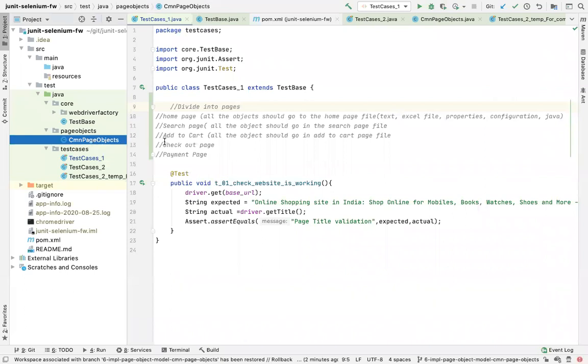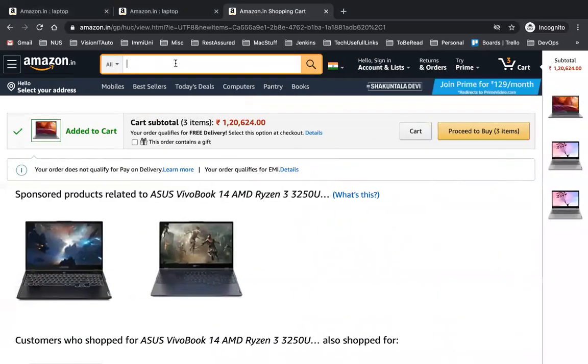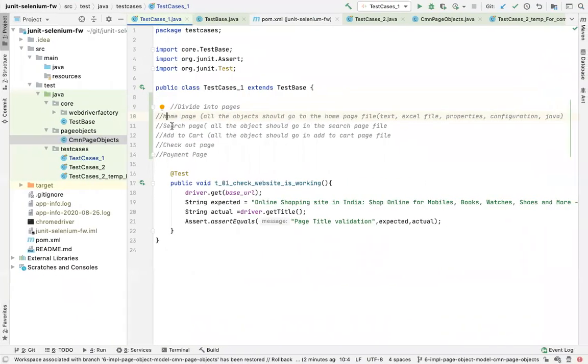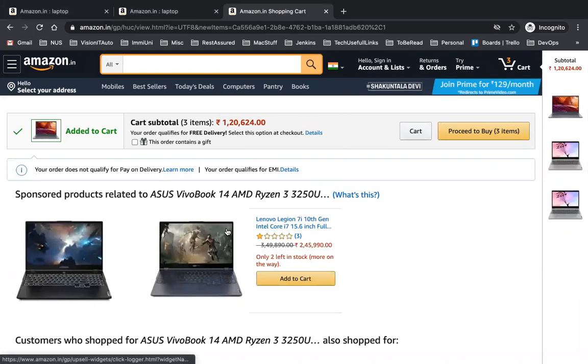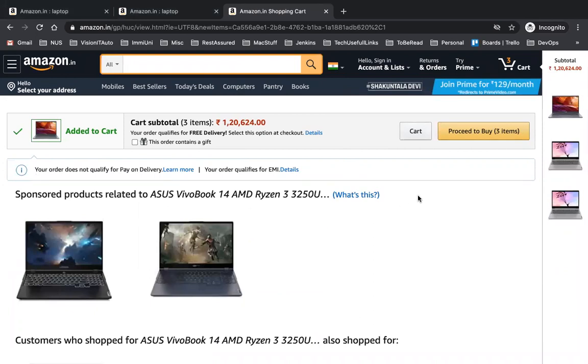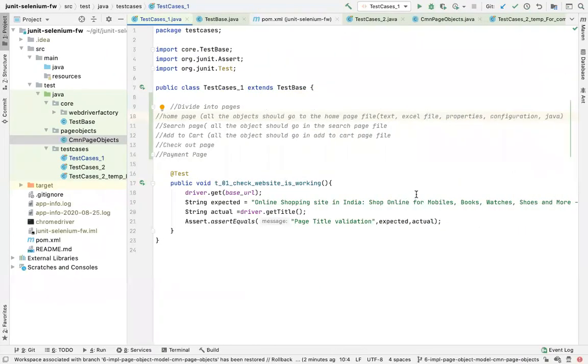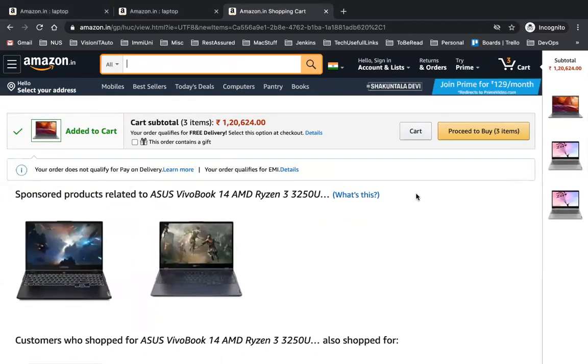Otherwise there will be more duplicacy, because you say, okay, these objects are coming on the home page class file, so I'll add them there, then they come again on the search page, so I'll add them there as well. You can't do that, right? So the idea is, this page object model is nothing but a logical structuring. ये लॉजिकल स्ट्रक्चरिंग है, ये असली में ऐसा नहीं है कि इस पेज के इसी पेज में जाना चाहिए.